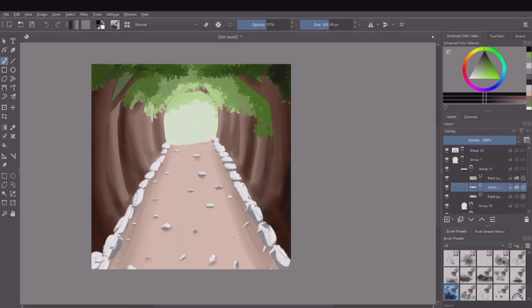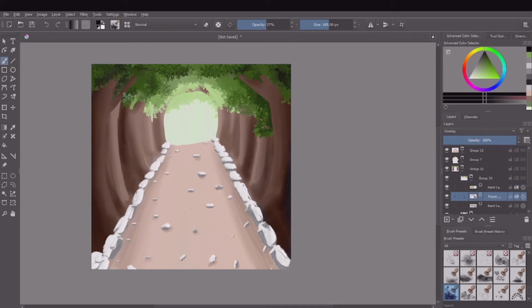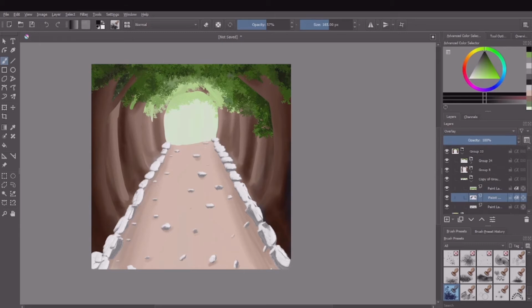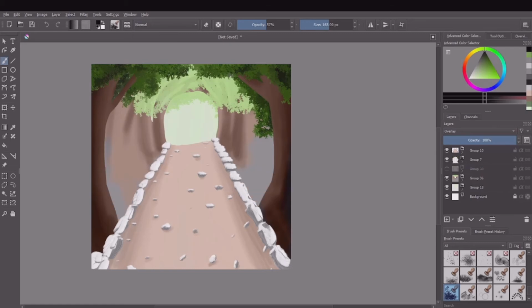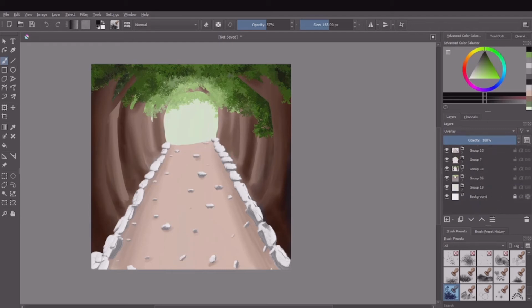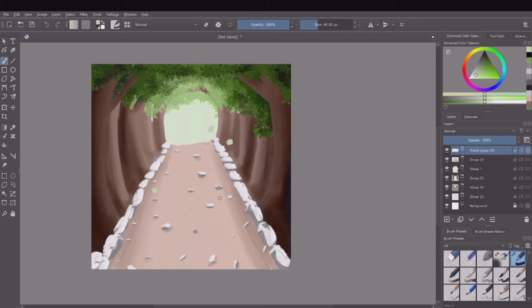Nice. Oh, here I go in with shading. Shading's important. Getting some texture in, so it looks a lot more realistic and not like these flat things, I guess. I also lower the opacity on my stamp brush so you can get more variation of shadows and make it look a lot more interesting. Yeah, your shadowing is really good.